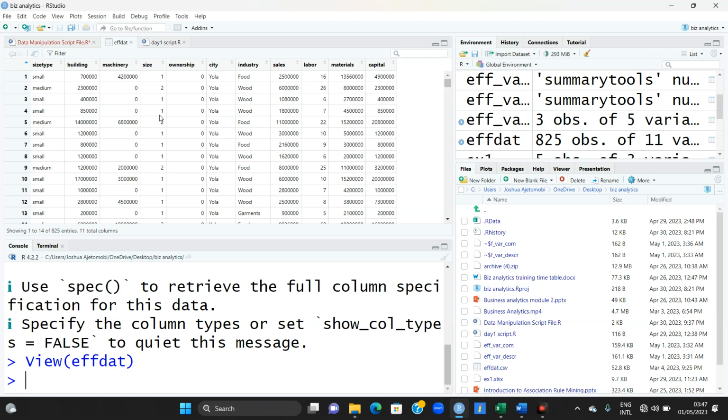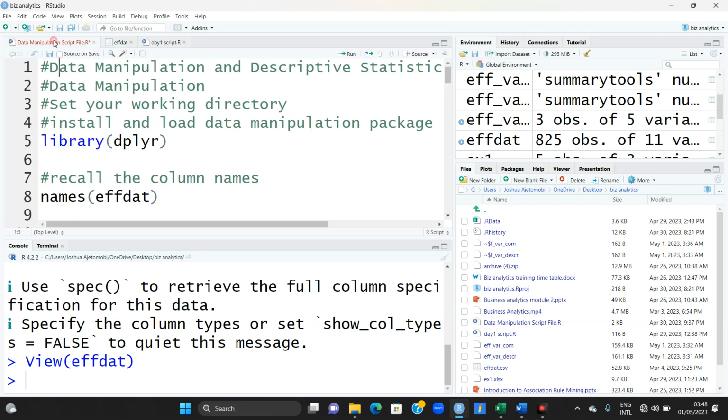Then we have ownership, whether domestic or foreign. We have city covered during the survey. Then the industry. The industry is limited to agricultural related industries in this particular sample. Then we have sales, labor, that is the number of employees, materials, cost of intermediate inputs. Then we have capital. So let us return to our script file.